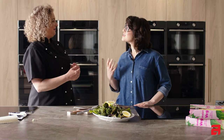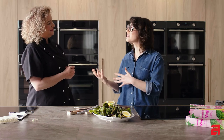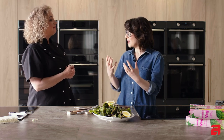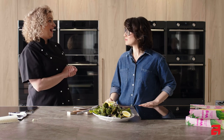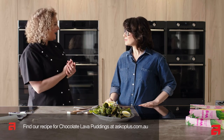And desserts. So many desserts benefit from a little bit of moisture, which is why normally we'd use a bain-marie or a water bath. With steam, you get that same kind of moist effect. So what sort of desserts can you make with steam? Creme brulee, it's beautiful in there. Also steamed chocolate puddings, steamed Christmas cakes. I did Christmas cake last year.